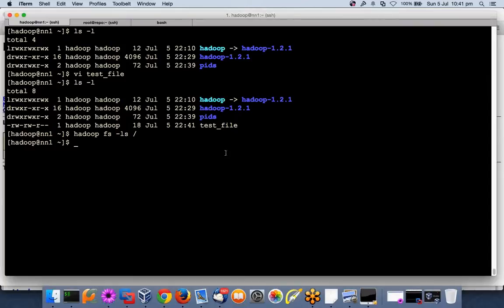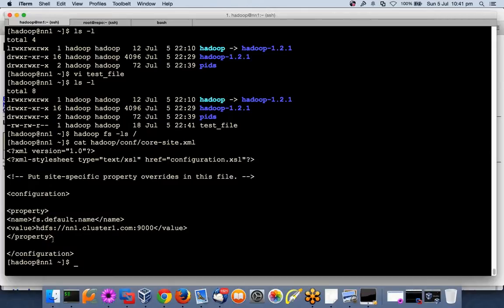How does it know that? By default, when we invoke Hadoop, it goes to the Hadoop file system. How? Because of a file which we have set up in core-site. If we cat the core-site file, here I have told where my name node is.